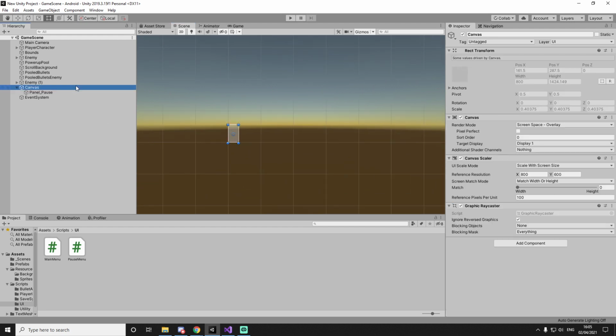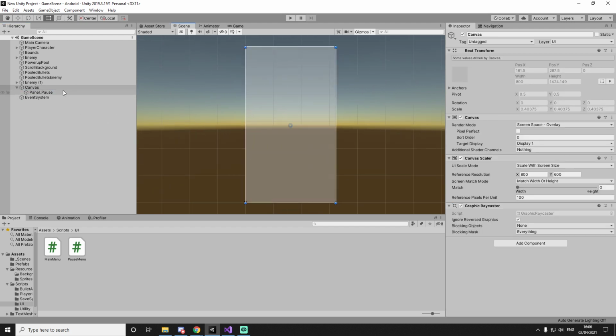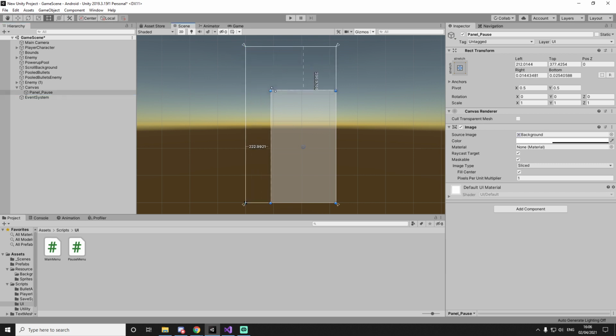If that's our entire canvas, we kind of just want to have it like this. Sure, that's good enough for now. And we're just going to drag it lower.